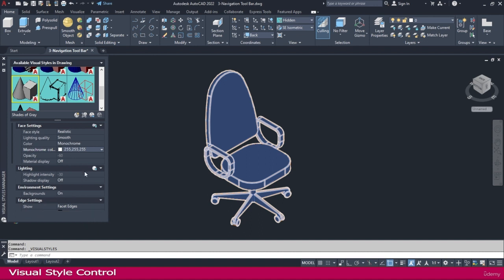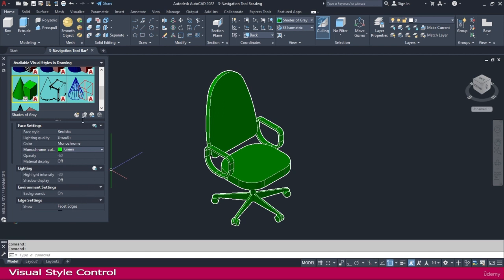If you want, you can make changes. I select this one and change it to green, and I click this one, drag and drop it here. Now the existing visual style is changed like this. So like that, you can make changes to all the properties.